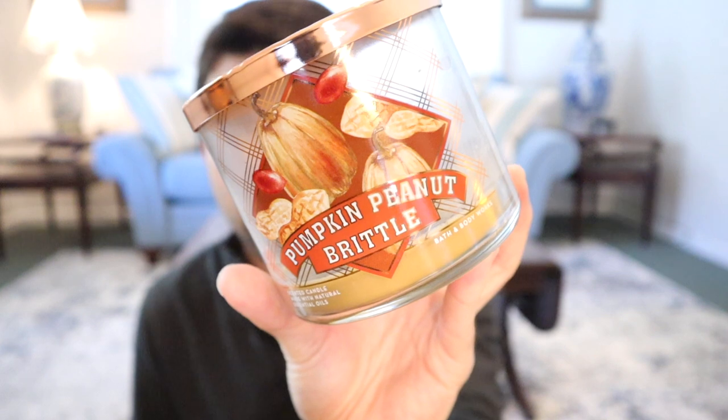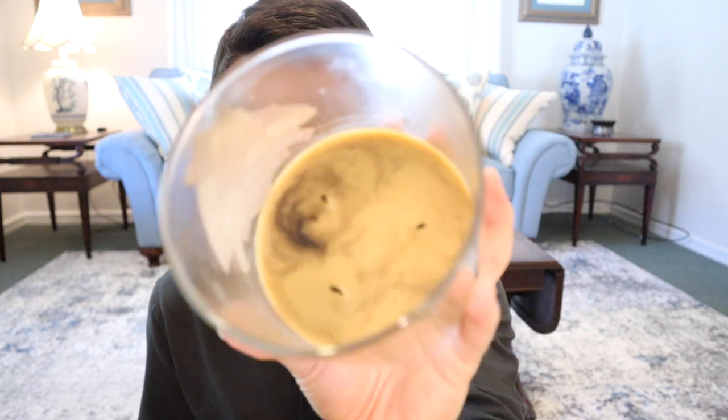Another one that was so immensely strong and great — flawless down to the bottom. That's Pumpkin Peanut Brittle, another online exclusive. Freaking delicious. Crunchy caramel brittle, salty peanuts, and toasted pumpkin seeds. It got a little black and murky towards the end but didn't really affect the fragrance. This one literally smells like peanut butter on top of a Ritz cracker — creamy peanut butter fragrance mixed with a crumbly cracker component. Simply delicious. Pumpkin Peanut Brittle right there.